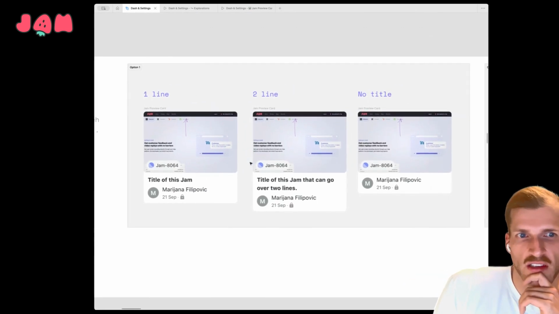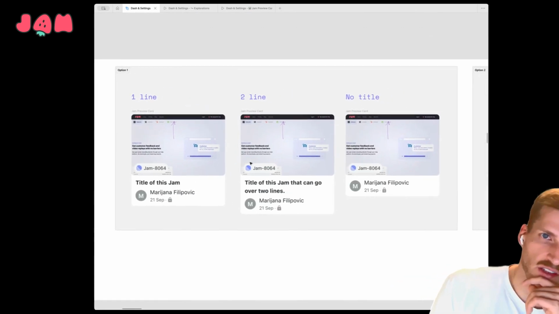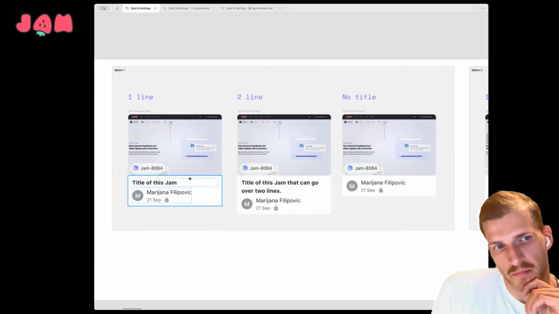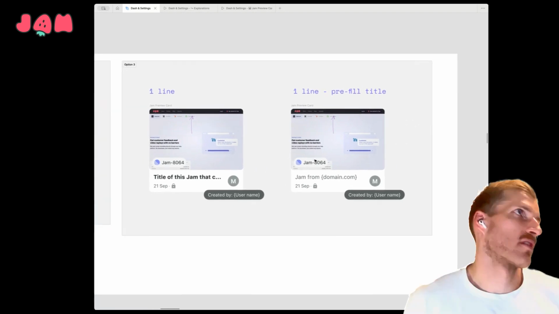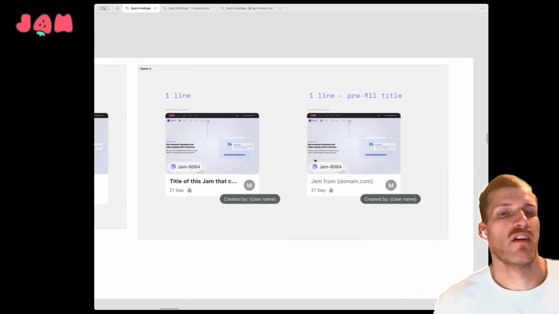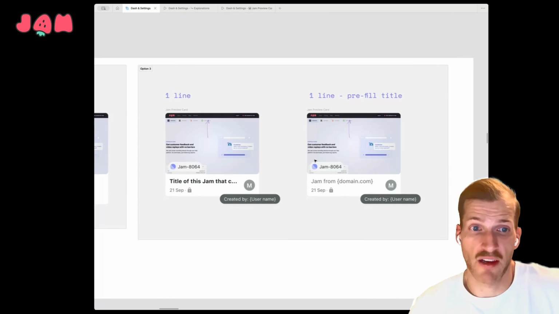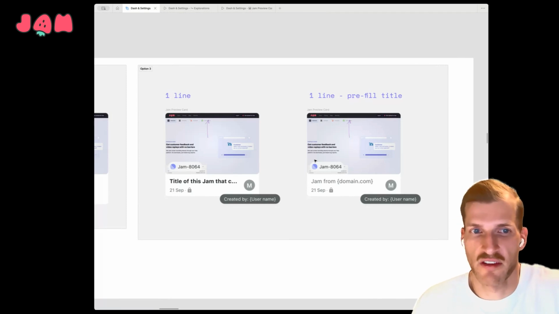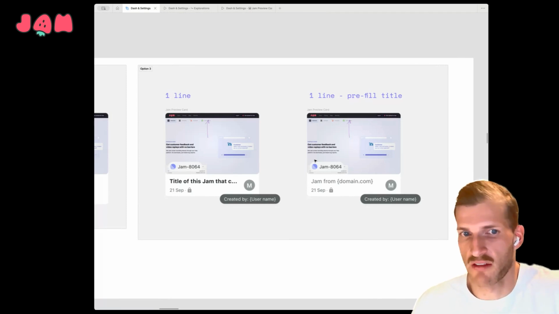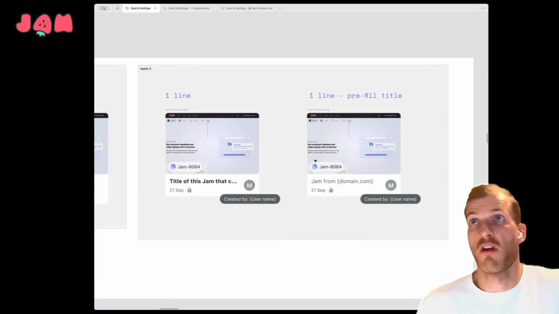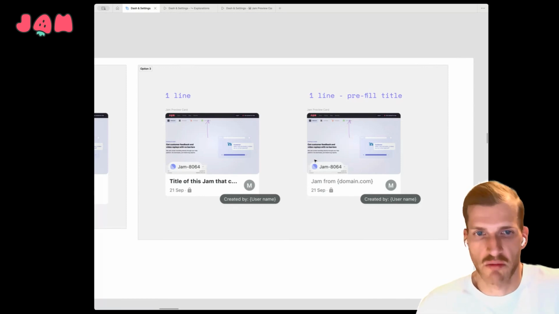Then took a look at some of the title positioning. If you have a title, if you have two lines, if you have no title. And with this one, you're really thinking, what are all the different ways that we can handle this, or what are all the states? What is all the data that we have and all the scenarios that we have? We might not have this. How does the card then respond to the lack of that data, right? Like if we have description null, so nothing in there, what do we do?